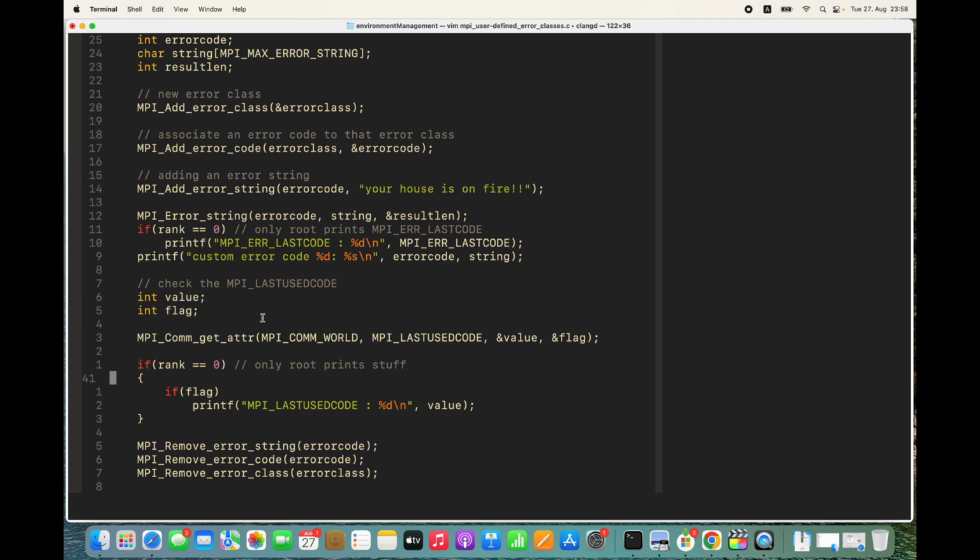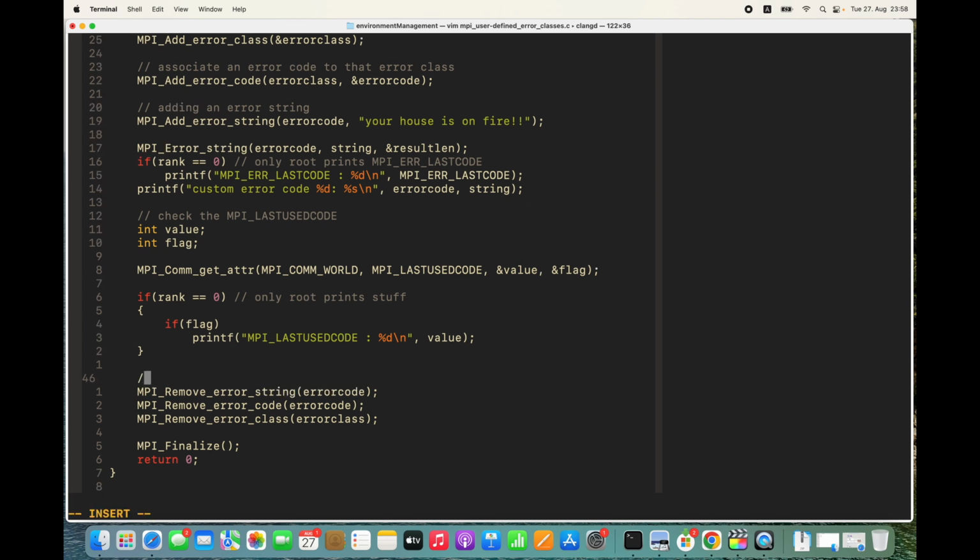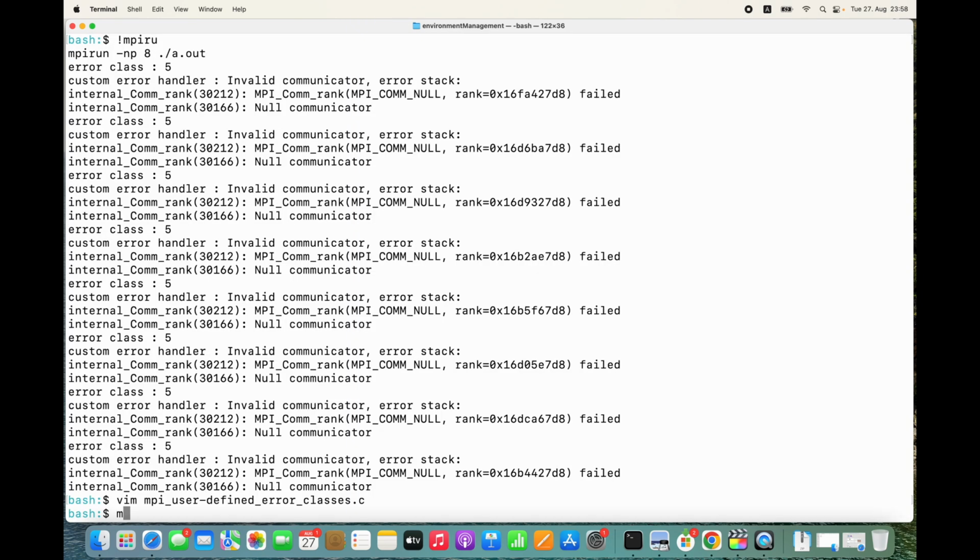We remember that one was an attribute associated to the communicator MPI_COMM_WORLD, so we retrieve it with MPI_Comm_get_attr, passing in the key MPI_LASTUSEDCODE, and this is the value associated to that. The root process prints that value. And then, I forgot to pass in the freeing commands that I usually do. You have to remove the error string, remove the error code, and then remove the error class. So a very simple example.